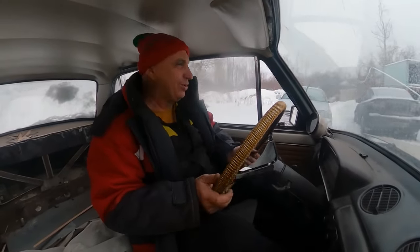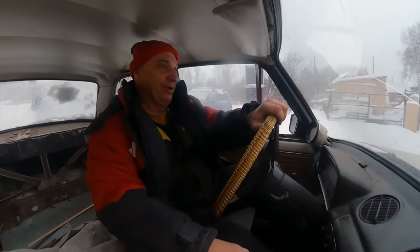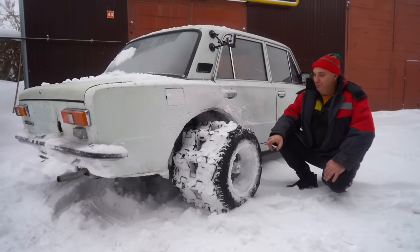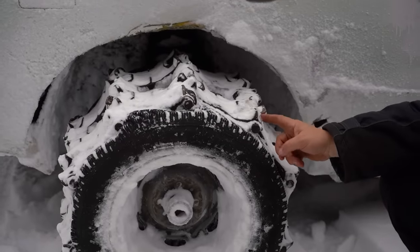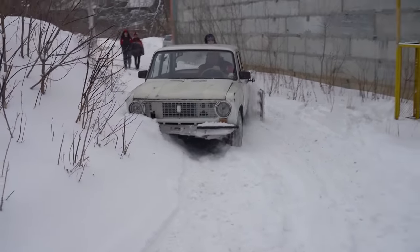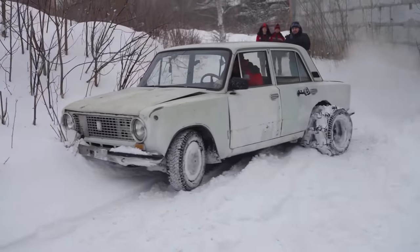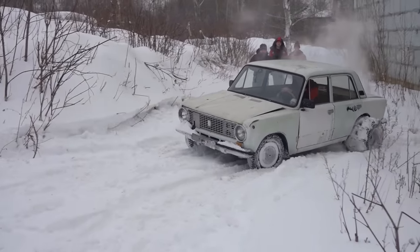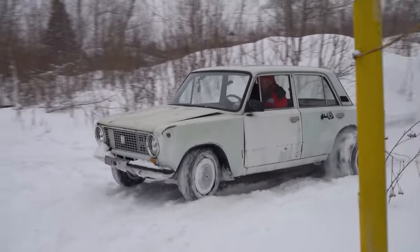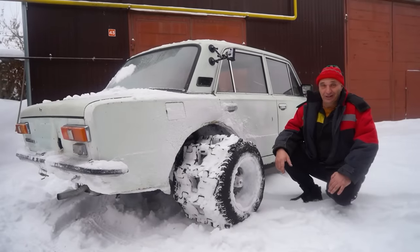The engine was having a really rough time with how much these weigh. These give you really good grip. Well guys, I've just been out driving — it's all good. And this sort of solution — installing tracks that are meant for a tractor — they performed beautifully. The thing just rips right through and you don't even need a path to drive on. Doesn't matter how deep the snow is, these propel the car really well with how much grip they have. The engine wasn't quite up to it though — it obviously wasn't designed to cope with this sort of load. Also, the clutch wasn't feeling too great. I could feel the smell, and it was ready to burn to a crisp at any moment.